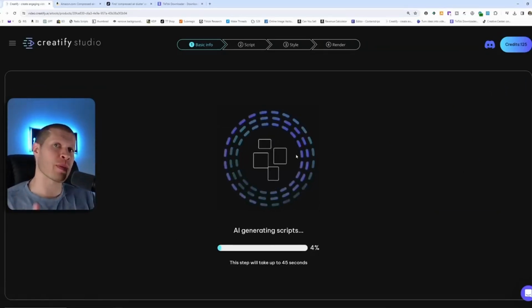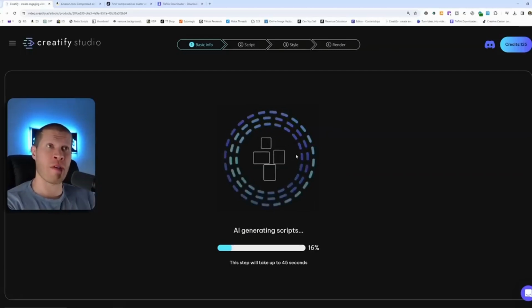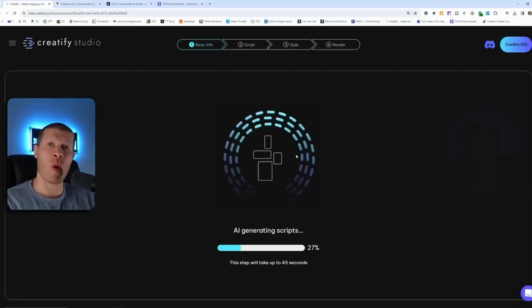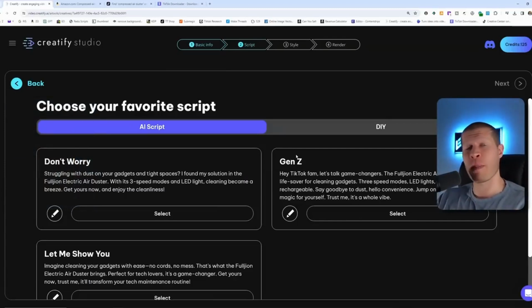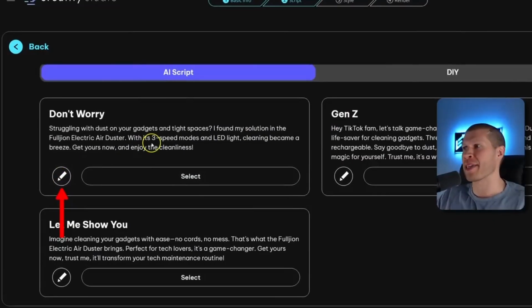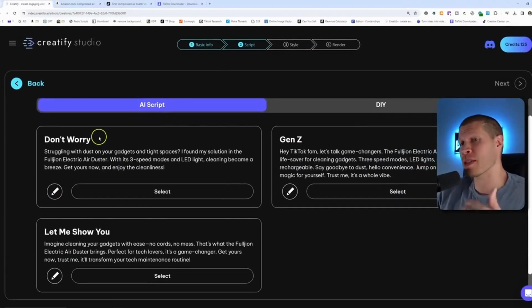It's going to generate the scripts for you automatically based on the keywords, based on the information. It's going to learn everything about the product from the URL that you gave it. In this case, it's the Amazon URL, which is why I said the more information you give it, the better it will create the scripts, the more B-roll you'll actually have. And as you can see, it generated some AI scripts here. So this is where you're going to do your scripting, right? Some of the AI scripts are actually really good. And of course, you can edit them if it has the product brand in there, or if you want to adjust it a little bit just so it sounds more human-like. Honestly, I've had some success just using some of these AI scripts. It pumps out some pretty good ones.